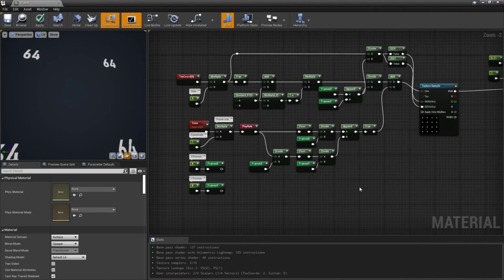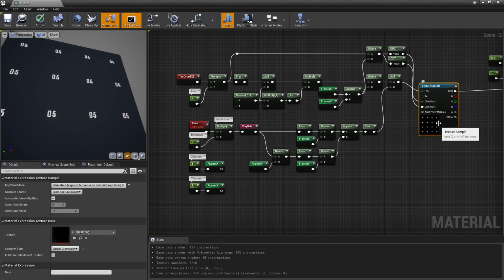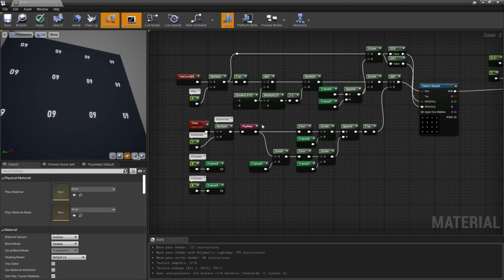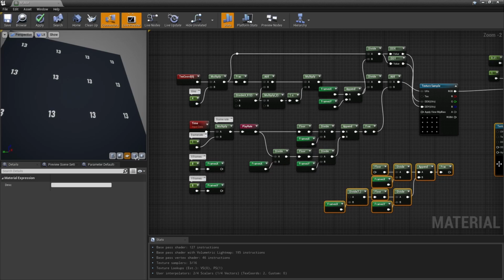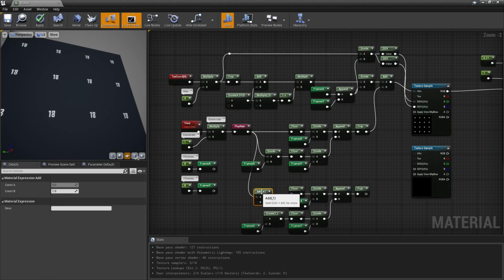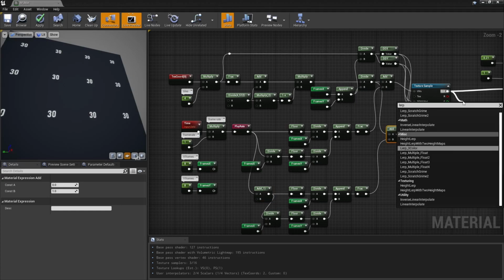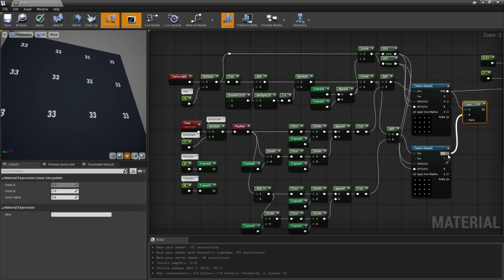That's when linear interpolation comes into play. Now I'm going to switch to a debug flipbook, one that has each frame index written in plain text, to better explain what I'm about to do. So I'm going to duplicate that entire setup to sample that flipbook a second time, but one frame ahead using a simple add one. Okay, then I'm going to lerp between the two textures, but based on what alpha value?